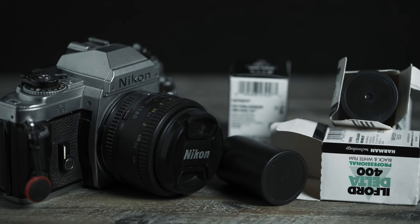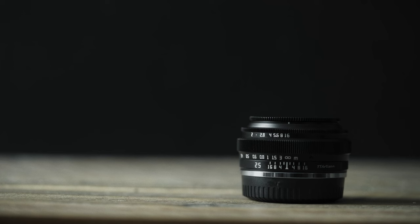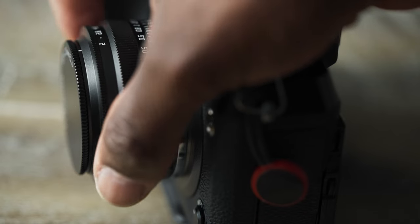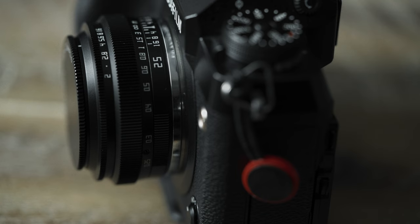As I said, this is more for the enthusiast who is looking for the vintage, completely manual shooting style and wants the full experience of manually shooting photography without having to get film developed. Not to say you can't do the same with an autofocus lens, but just know autofocus isn't an option with this lens. This is also for the content creator who does not want to pay an arm and a leg for a wide-angle lens, doesn't mind manually focusing, and is looking to build up their photography skills and level up their content. If this lens isn't for you, you'll know by the end of this video.